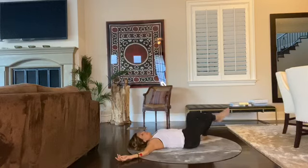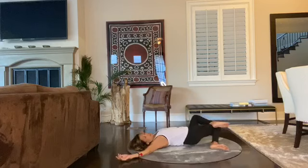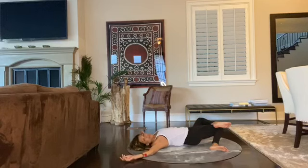And we move to the second side. So right foot comes down, left ankle crosses on top, right knee drops down and over to the left. And try to feel the back of both shoulders gently grounding as you breathe.